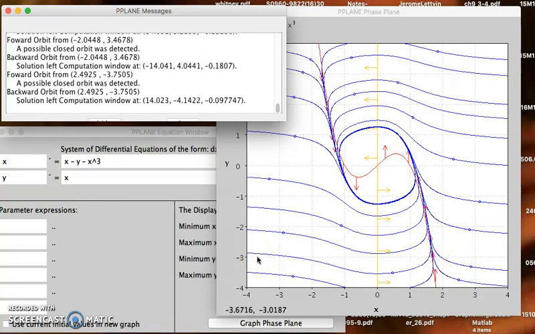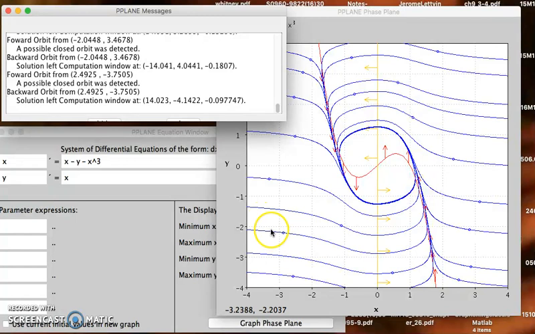And one thing that I want you to note is that a lot of the time, the solutions are moving almost horizontally. And that is an indicator that x is actually a faster variable than y. If x is changing more quickly than y, the solution would have a low slope in this plane, correct? And that's something to take note of.